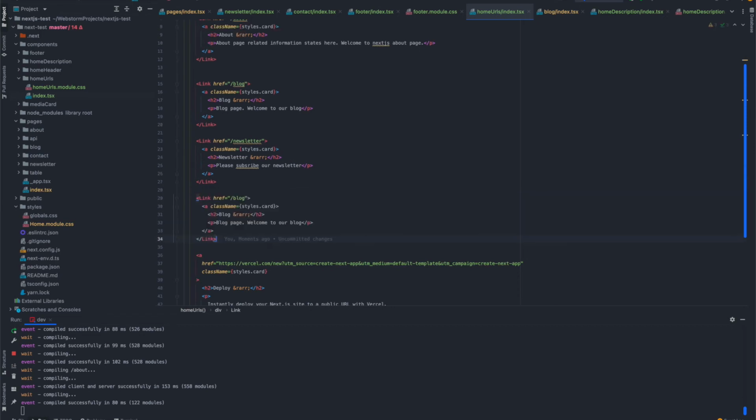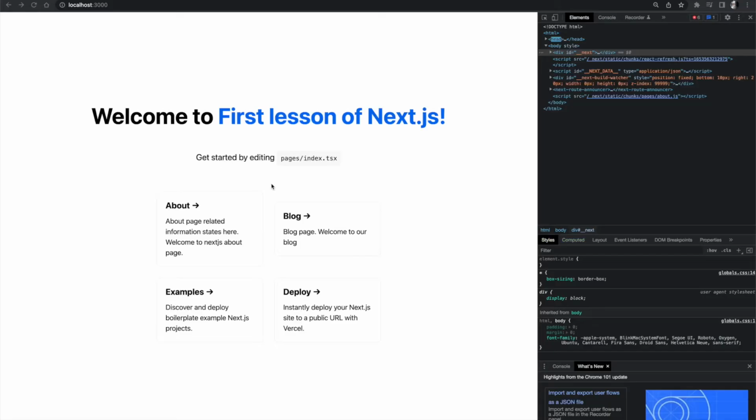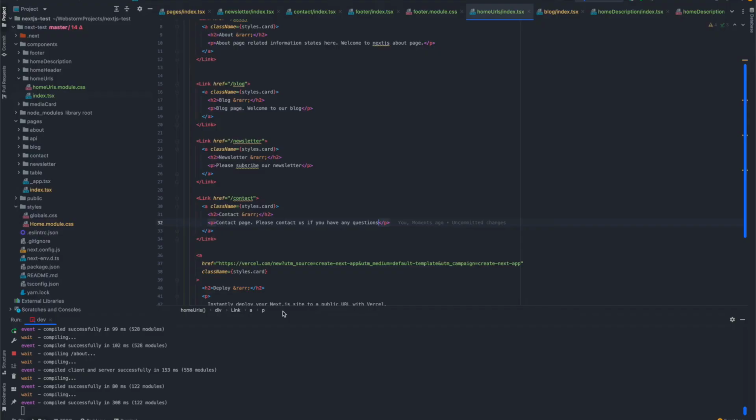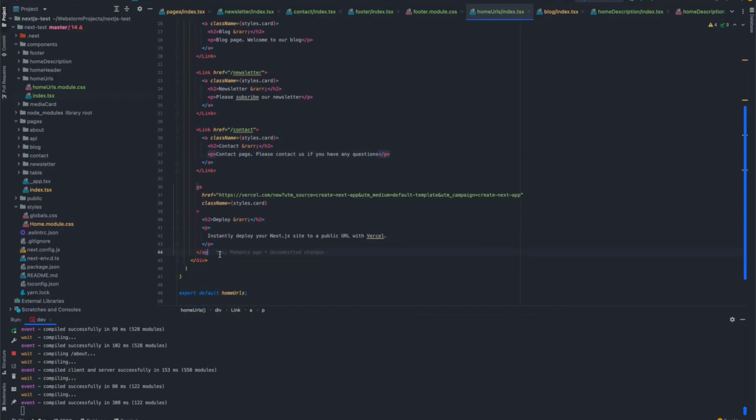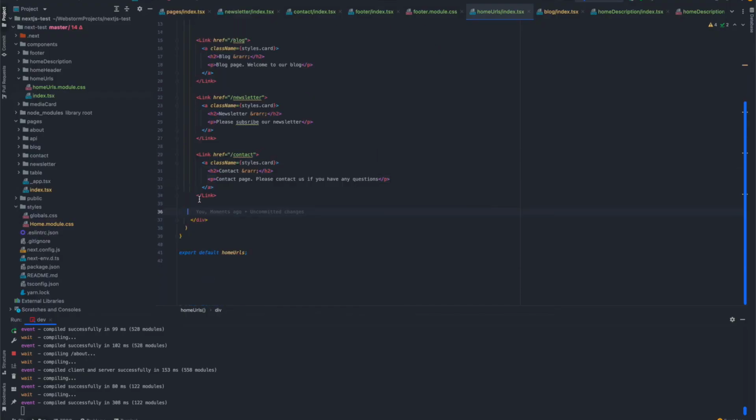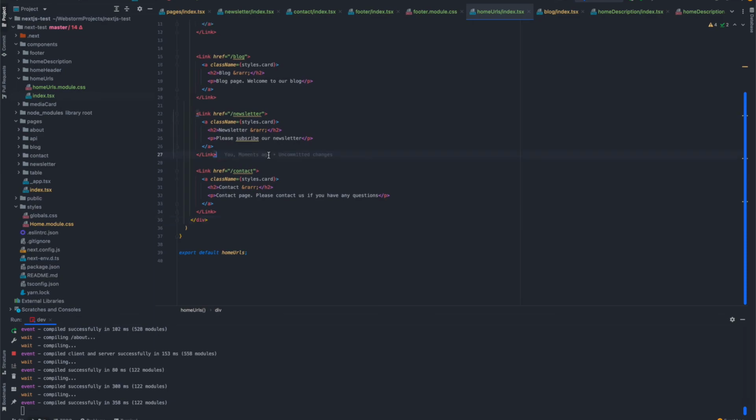And also here, the contact page: please contact us if you have any questions. Alright, we forgot to remove the deploy text here, which we will not use, and our links are ready.